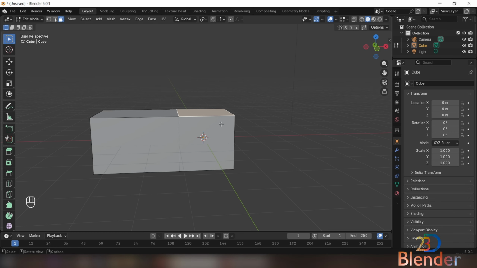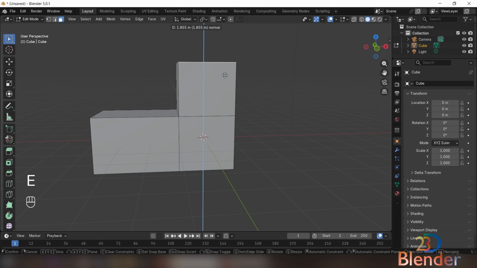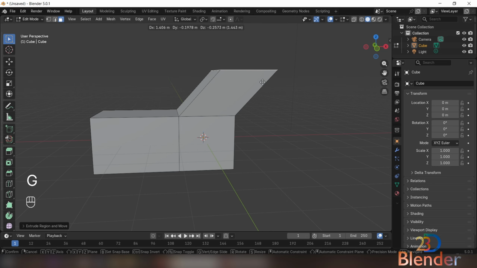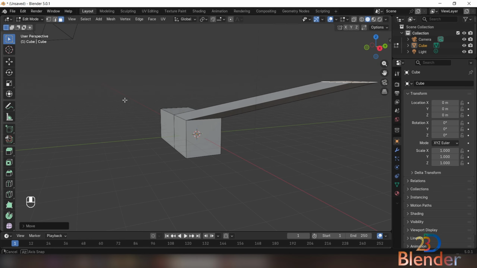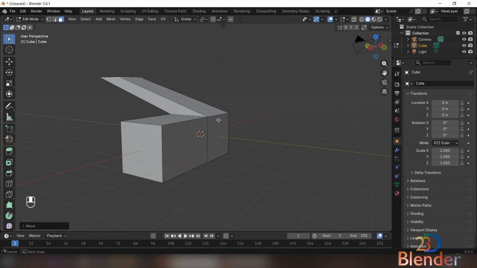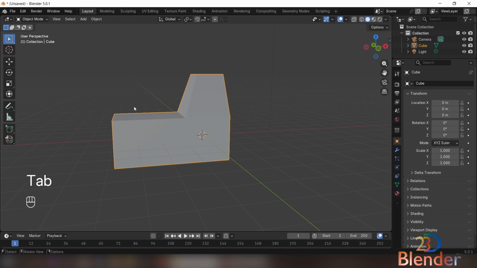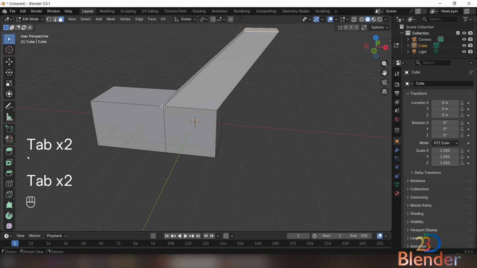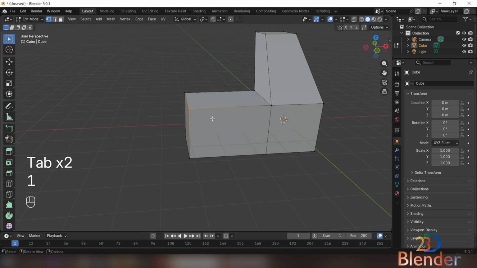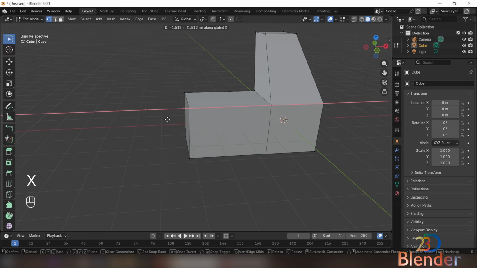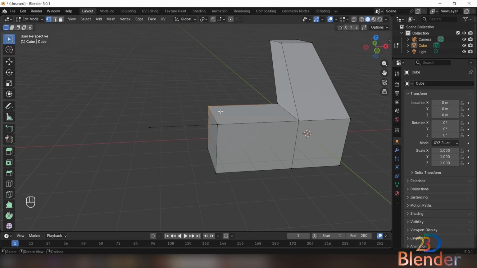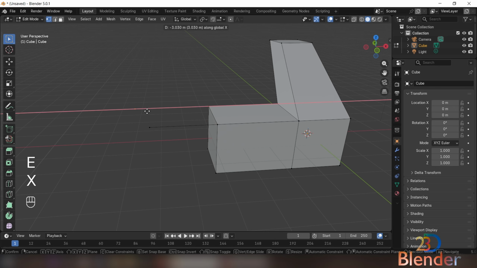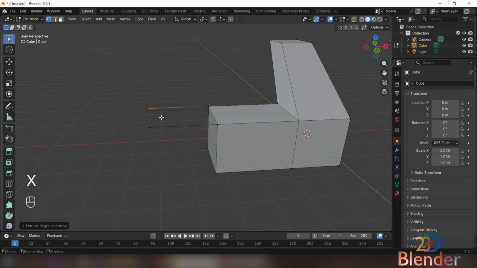We can also extrude faces. Like in object mode, you can also extrude faces on a particular axis, restrict it like on the x-axis or y-axis. So you can see that it is now tilted towards the y-axis. This command works in all modes. If I wish to extrude vertices, I will press E to extrude and then X to align it to the X-axis. Same way I will extrude this other one too, E, X, and it will be extruded.